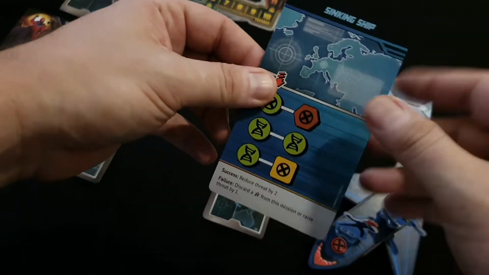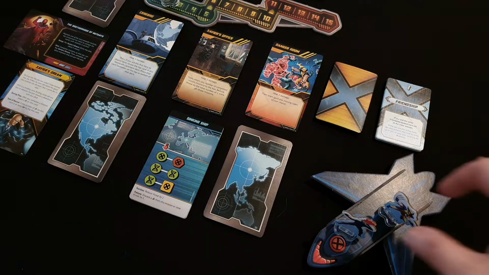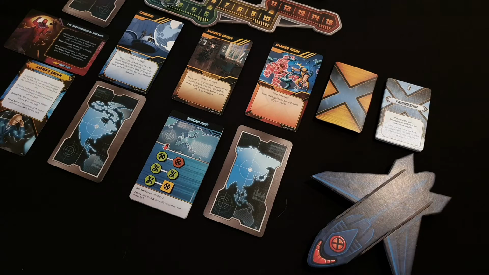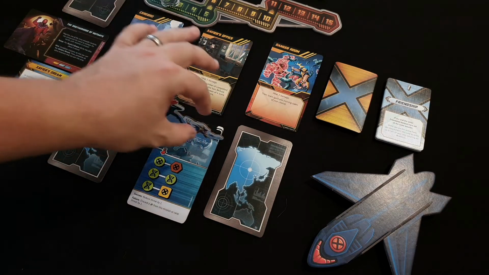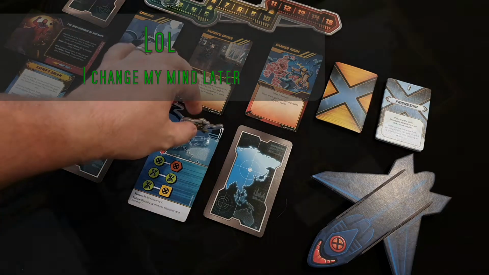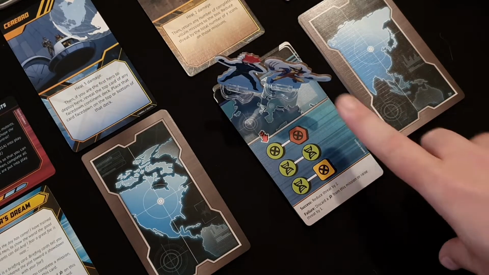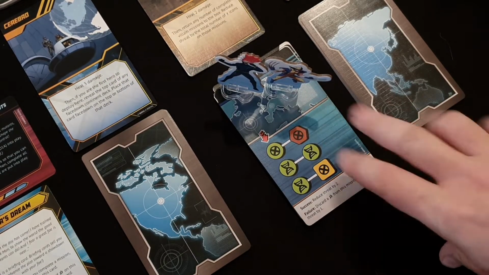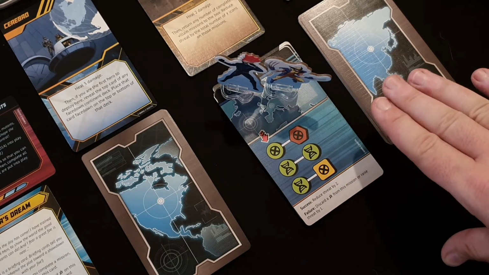So, first of all, let's do our deploy phase. I think I'm going to deploy both of these guys, Cyclops and Wolverine, to the sinking ship. Now, I've got to choose who is the active player. And I think, just to make this easy, I'm going to make Wolverine the active player. Okay, once we've deployed our characters, we then go on to the mission phase, in which we choose one active player, and then we roll dice to try and resolve these icons. So let's do that now. I'm going to show you how the mission phase works.